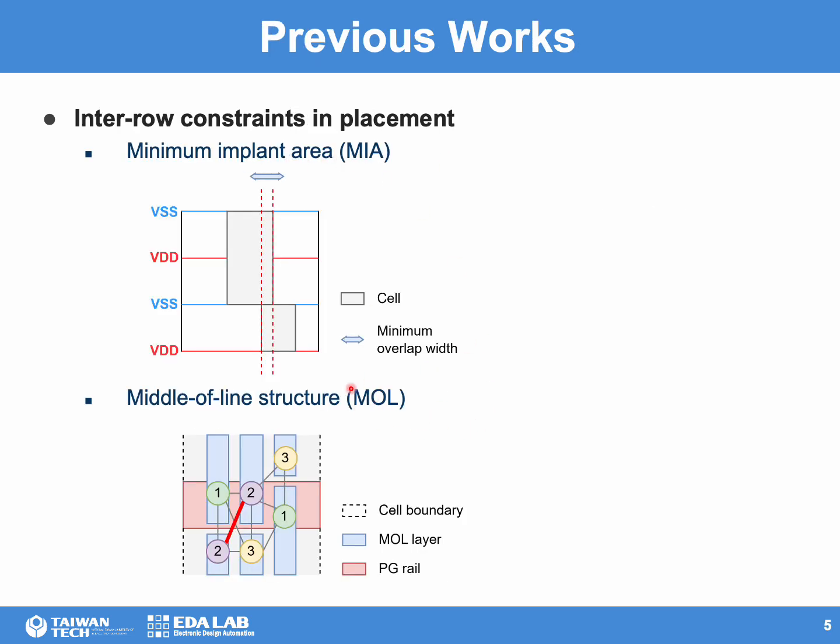NIA and NOL are two interval constraints that previous works primarily considered. The distinction between NIA's constraint and the vertical abutment constraint we address lies in the fact that NIA only requires that the overlapping width of certain cells exceeds a certain requirement when they vertically abut. In contrast, constraints imposed by NOL are more akin to those we tackle. Due to patterning limitation, NOL restricts certain cells from vertically abutting at a specific position.